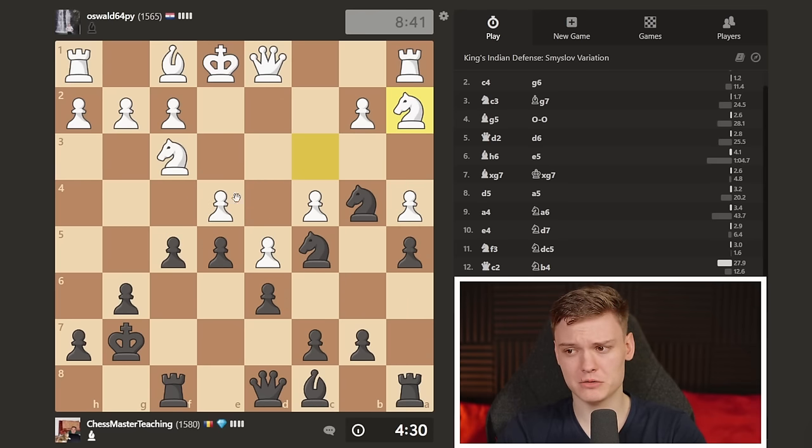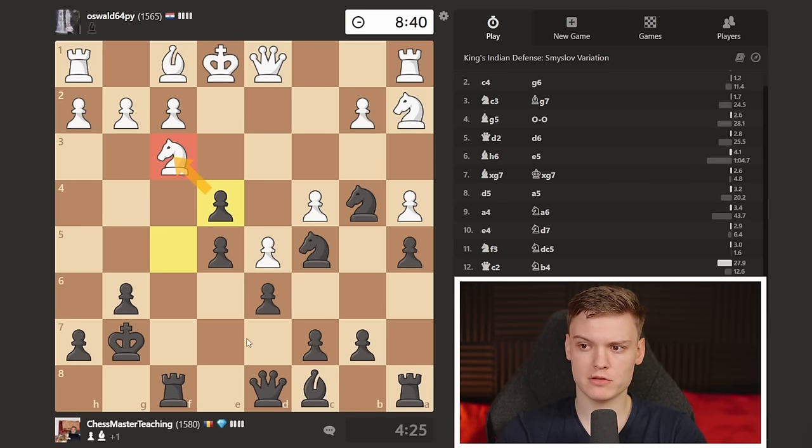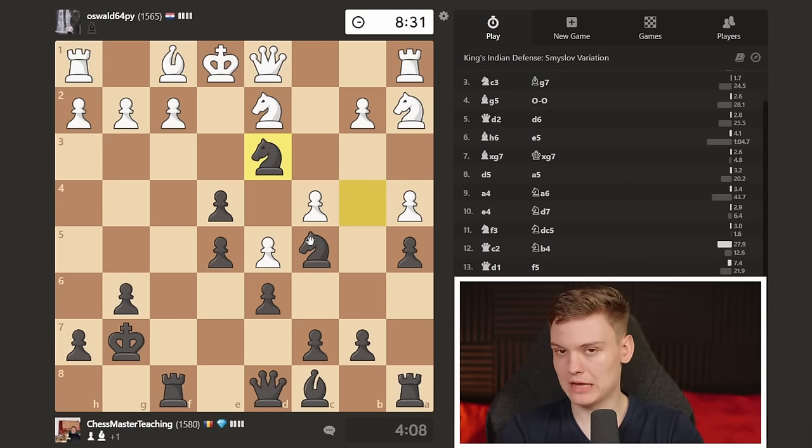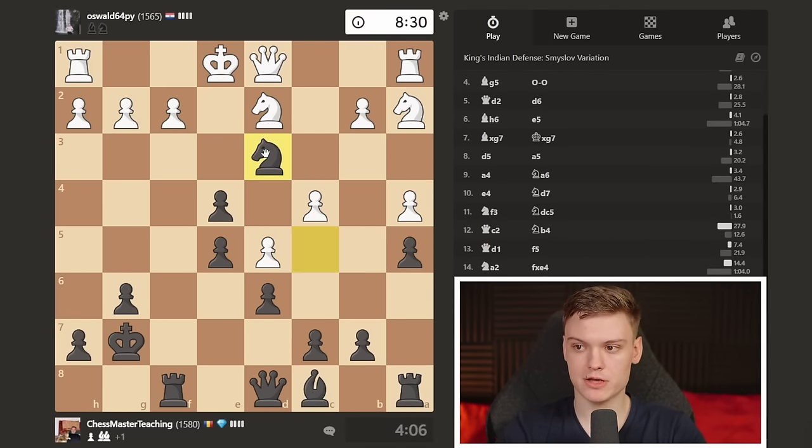The opponent plays Knight A2, which is a little funny because it's not doing anything - just highlighting how annoying our knights are. There's a pawn I could take with the knight keeping clean pawns, or take with the pawn to get activity with the rook. Ultimately, the rook combined with the queen against his king in the center will really hurt. The King's Indian, when it goes out of control, becomes really brutal. Pause the video and try to find the winning blow that forces resignation in only 15 moves.